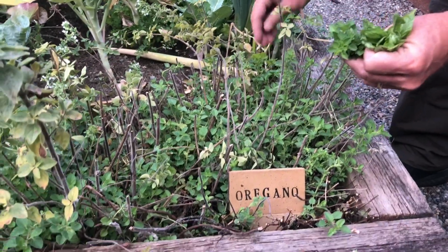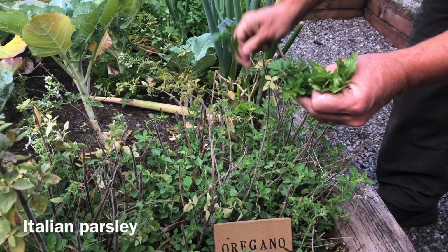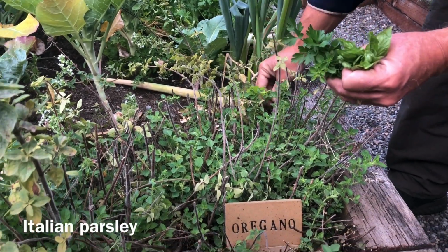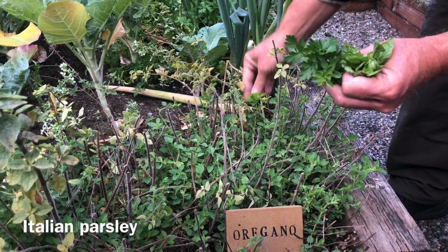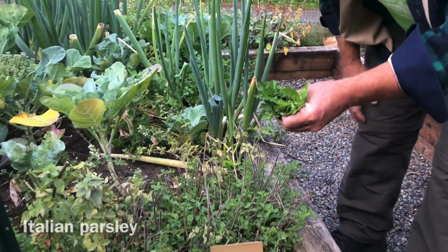Oh, and I just happened to see over here a little bit of parsley. So I'm gonna cut some of that up as well. I'll pick this and that'll go in the pizza sauce. So I've got parsley, oregano, and some basil.